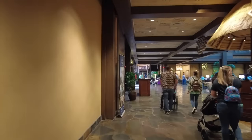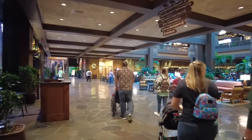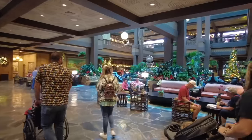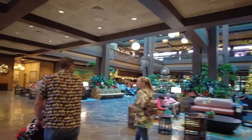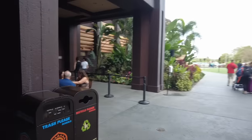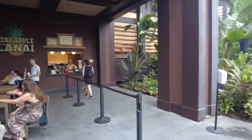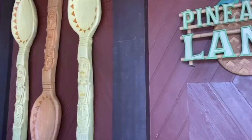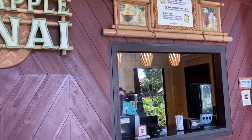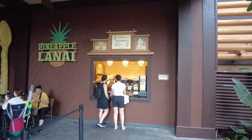We're strolling through the lobby now and it is really beautiful — a wonderful space to just relax in. Right now it's Christmas so you'll see a few decorations, but it's beautiful year round. One of the more exciting food locations is located right outside: Pineapple Lanai. This is the Dole Whip location at this hotel. You can buy Dole Whip cups, Dole Whip floats, specialty cones, and you can even get Dole Whip with a rum floater. You don't want to miss Pineapple Lanai.